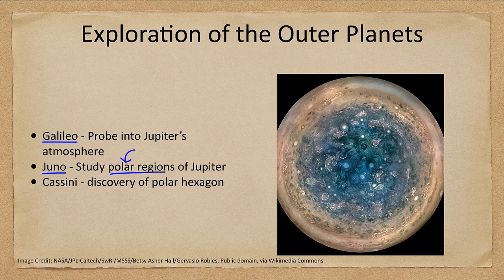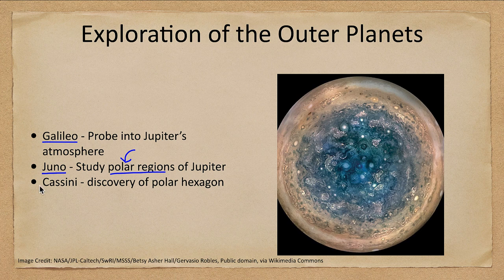Juno is also in a highly elliptical orbit, meaning that it zips in close to Jupiter, takes a quick look at it, and then heads back out. Remember Kepler's second law, and what that says is that the closer you are to the object, the faster you're going to move. So when it comes in close to Jupiter, it zips by and gets a few up-close pictures, then gets out of there. Jupiter, being massive and intense, has a lot of radiation near it, so it doesn't want to spend a lot of time there, and it spends most of its time well away from Jupiter, but passes in to be able to get some close-up shots.